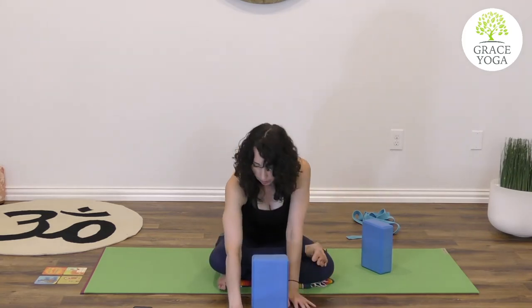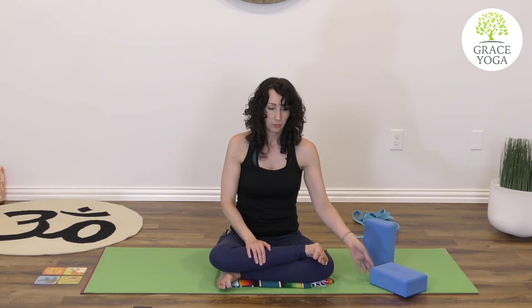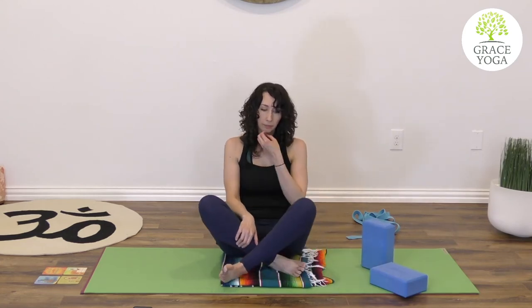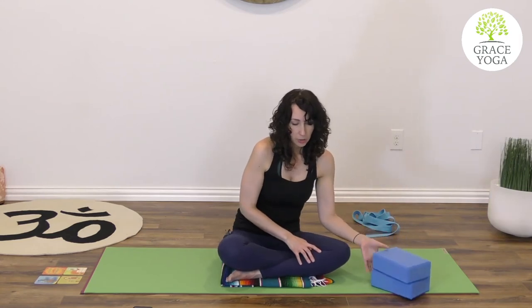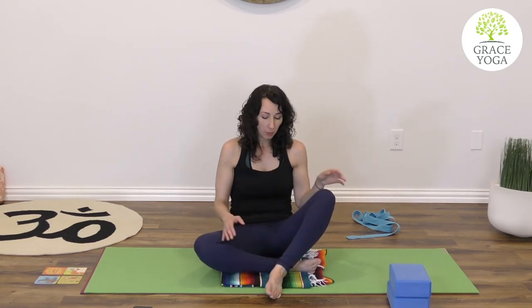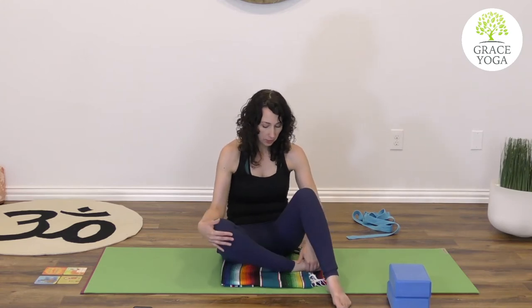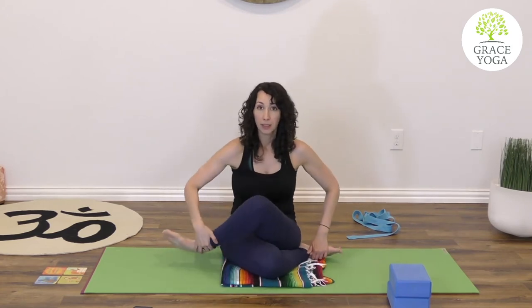And on your next exhale, we'll walk back. Good. Right. So we're going to continue on another pose. We've done this one before. It's called cow head pose or cow face pose. We're going to bring the left heel kind of beside, on the outside of that right hip. Then the right heel comes around.